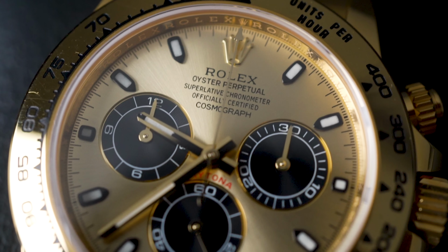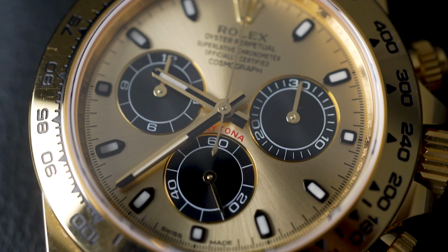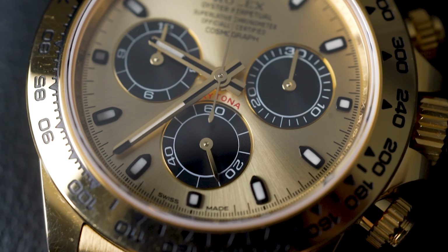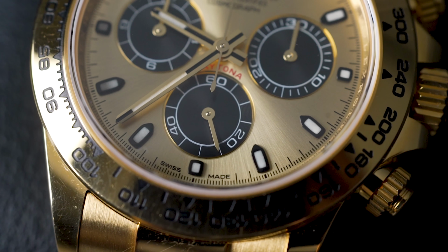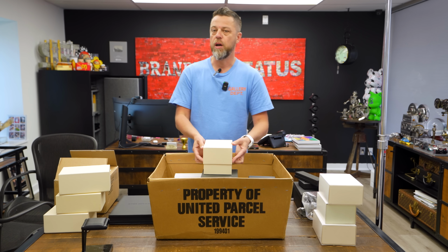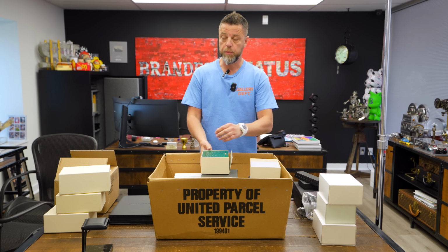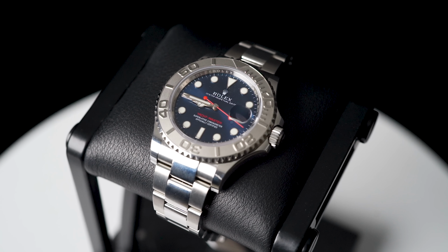The ratio of gold to steel was always at least 1 to 7, 1 to 5, and right now I'm seeing that gap closing to almost 1 to 1, because again, lots of people out there were priced out of the market with some of these models, especially gold models, trading way above list with the retail price already being high.